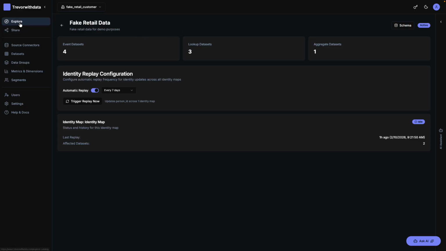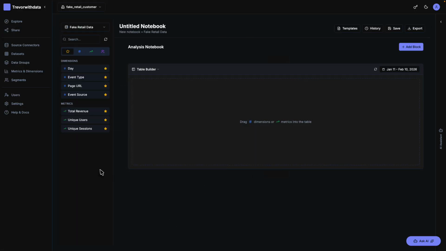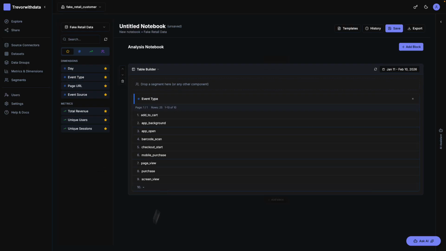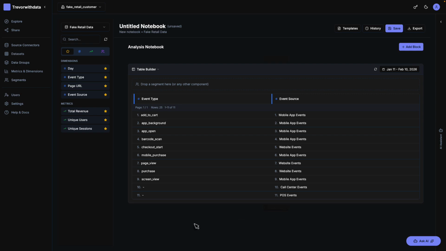But let's dive into doing some actual analysis and show you what this means. Remember that field event type? That existed in the web analytics data and the mobile data, but not the other stuff. I've also created this event source, which just shows me which data set it came from, and I'll add that in here.